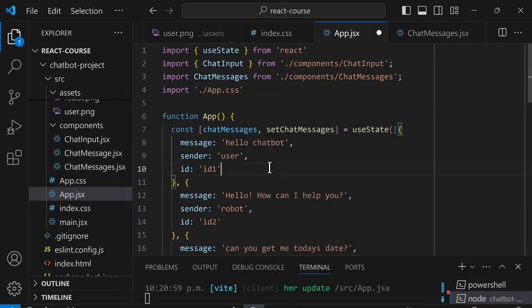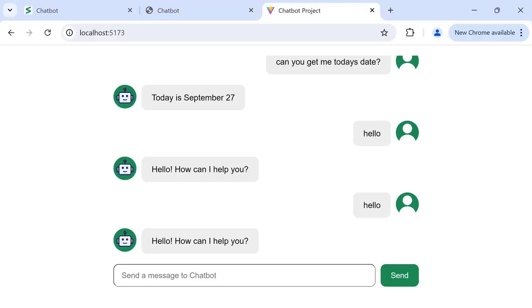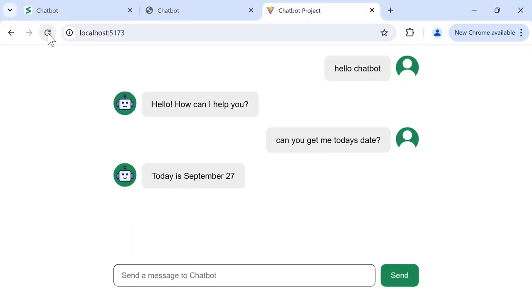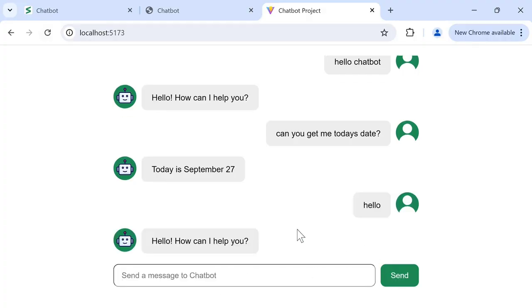So now let's save this file. And let's make sure that all these other files are saved. And now we'll open our website in the browser and try it out. And it looks pretty good. Let's refresh just to be safe. And we'll give it a try. We'll click this text box and type the message, hello, and press send. So it's working correctly, just like before.